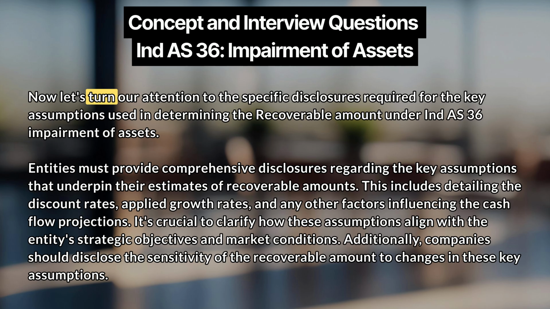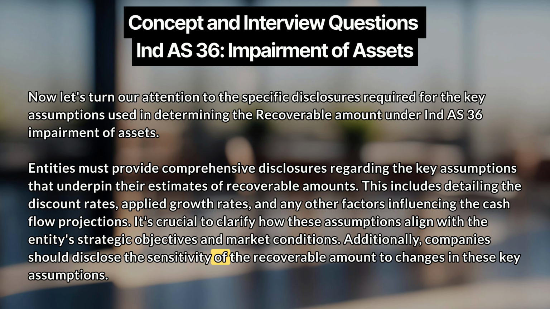Now, let's turn our attention to the specific disclosures required for the key assumptions used in determining the recoverable amount under IND AS 36, impairment of assets. Entities must provide comprehensive disclosures regarding the key assumptions that underpin their estimates of recoverable amounts. This includes detailing the discount rates applied, growth rates, and any other factors influencing the cash flow projections. It's crucial to clarify how these assumptions align with the entity's strategic objectives and market conditions.